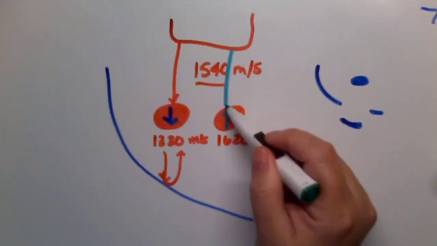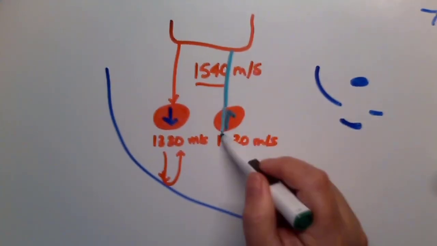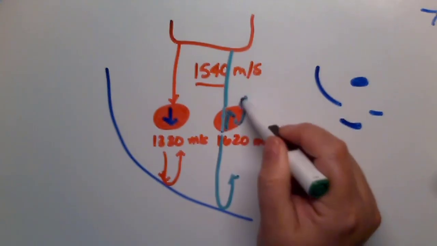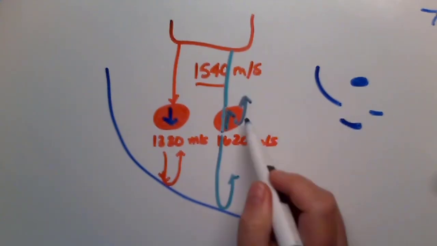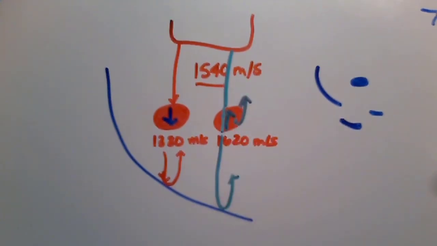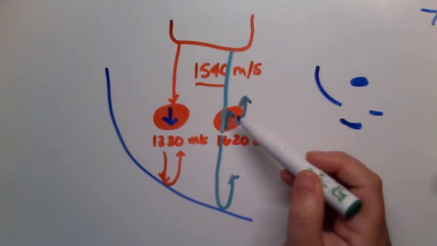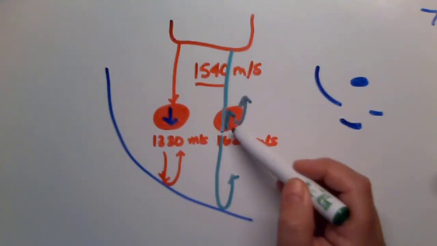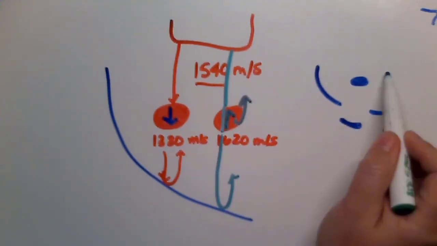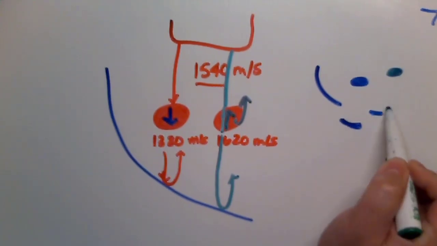Sound comes through, travels very fast through here, and keeps traveling through, and we're getting our reflectors back from all of these areas. Now, because sound is able to travel faster through that area, the machine thinks the time of flight was short. Therefore, this must be a shallow structure. So it's going to produce something that looks like this.